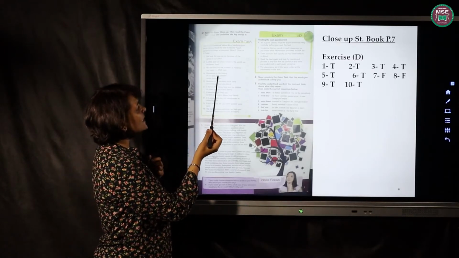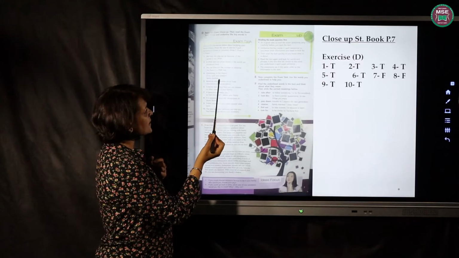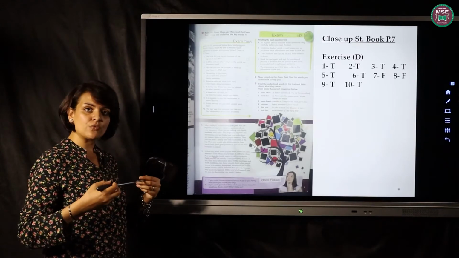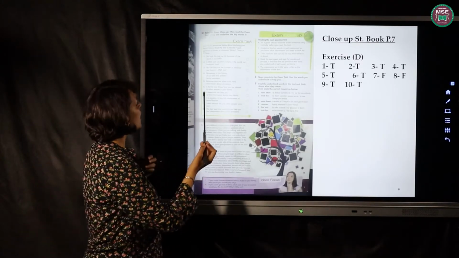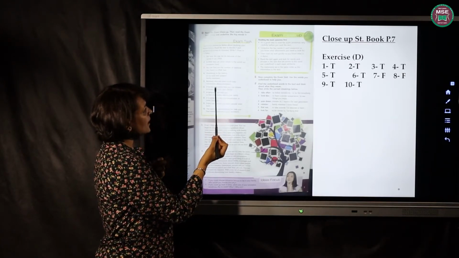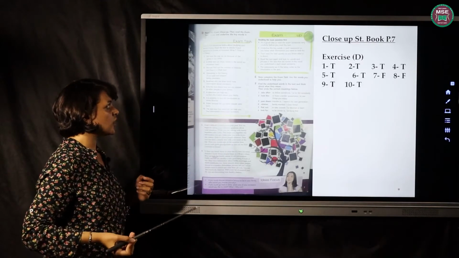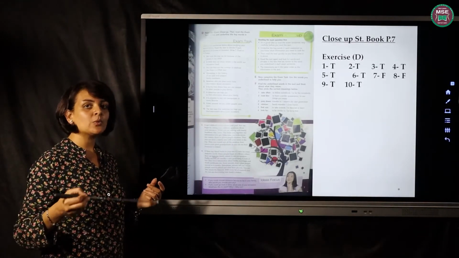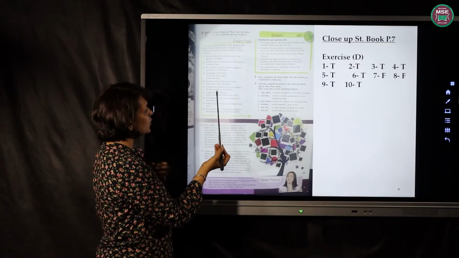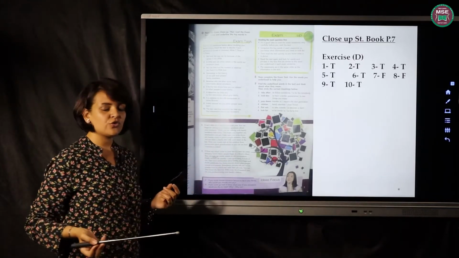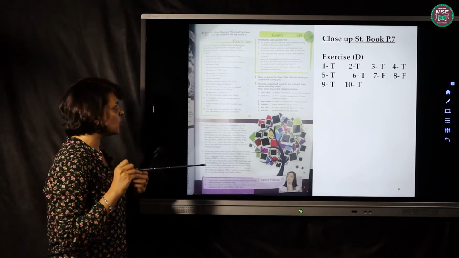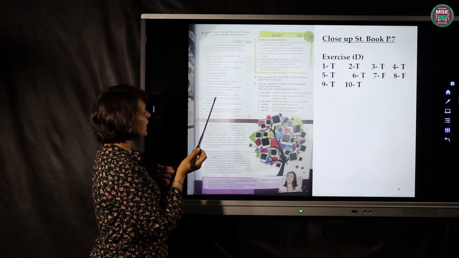Number four, genealogy is the study of our past and present family members. Yes, it's about the history of the family members, and the history is the old things and the present things. Five, relatives who are alive could have information about ancestors. Sure, we can collect information from people who are still alive. Six, a family tree shows how you are related to other people in your family. Very true. Yes, because when we draw the family tree, we can find our place in it. So we can know we are related to the people in the family.